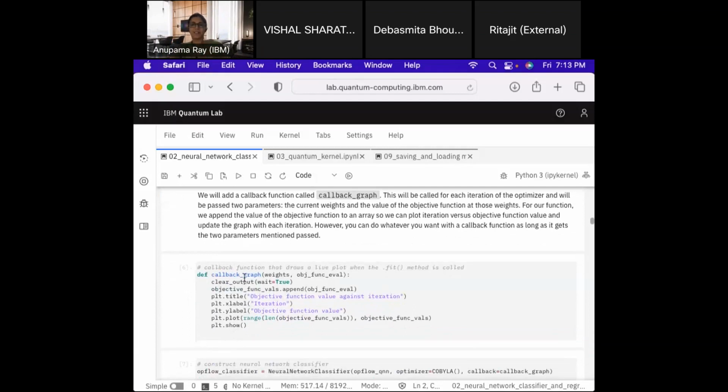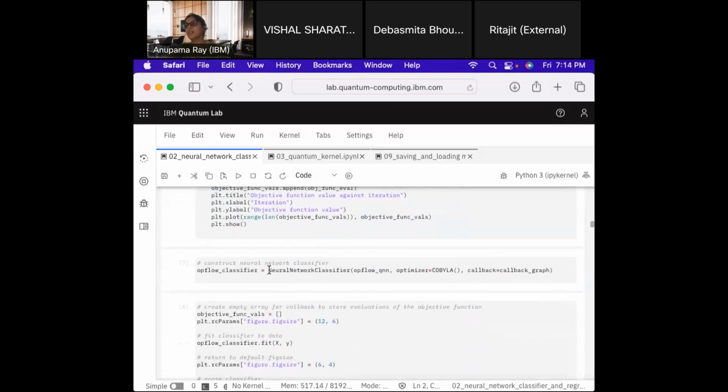But I would ideally suggest having it, because it gives you very good control over how your training is happening. Is it overfitting? Is it underfitting? Is there still a lot to go? How can you decide how many optimization steps you need? If you look at your loss function and see it's still staggering somewhere, then you may need way more iterations. But if you see flattening happening, then you would like to decrease the number of iteration steps and include some regularization, for example early stopping, and stop the training right off.